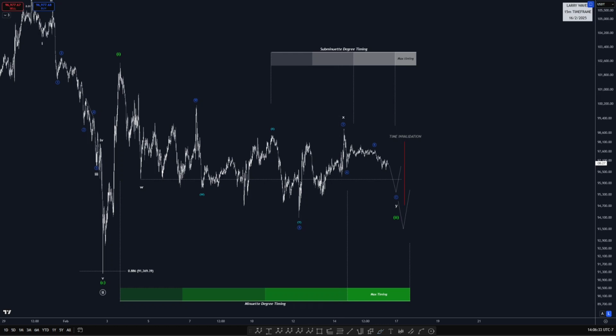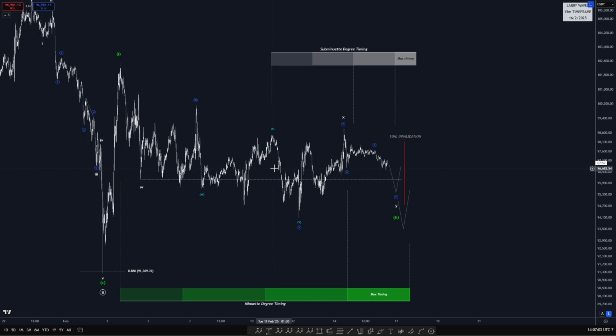And it also does make sense as well, because when we look at complex corrections, usually the W wave and the Y wave will seek parity. That's typically what happens. They typically are one-to-one. Now it's going well beyond that as of now already, but again, typically that Y wave does not extend that much in time in comparison to W. So that's another reason why we expect this to end fairly quickly.